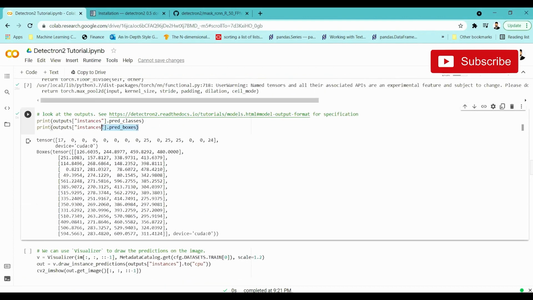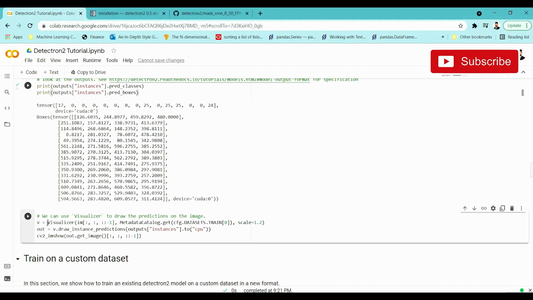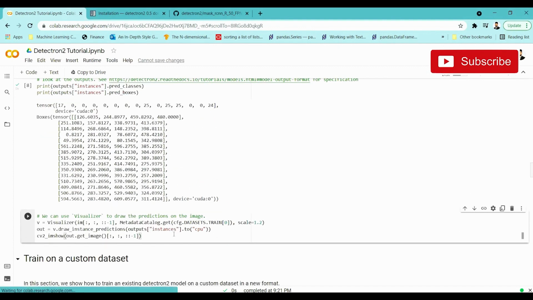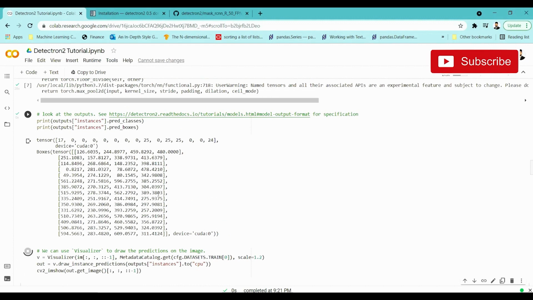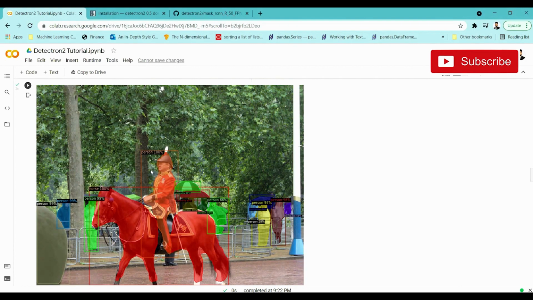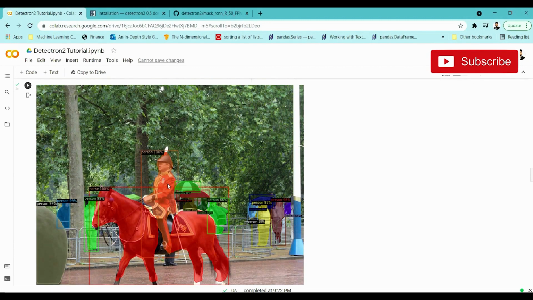Now after the detection and the class output have been shown, we'll use the visualizer class to showcase whatever output has been printed on this particular image. So we'll run this cell, and we'll see the bounding boxes all over the image. You can see, since we have passed only Mask R-CNN into this, it is adding the mask also with the particular object detection. It has identified the person, horse, person. So this is what the visualizer is doing.